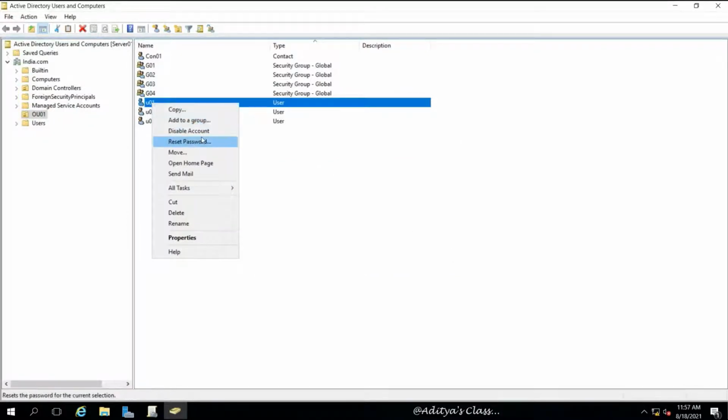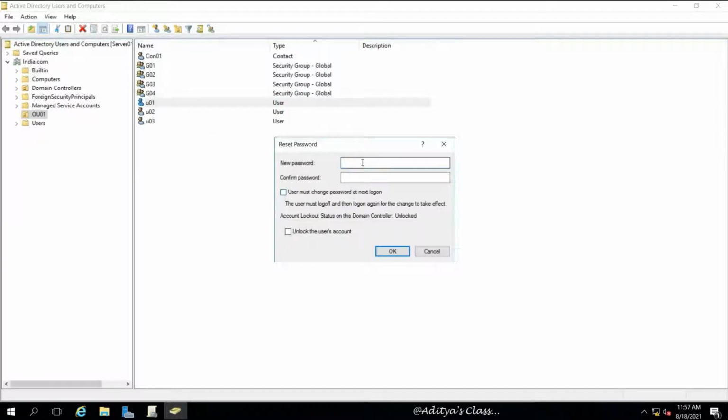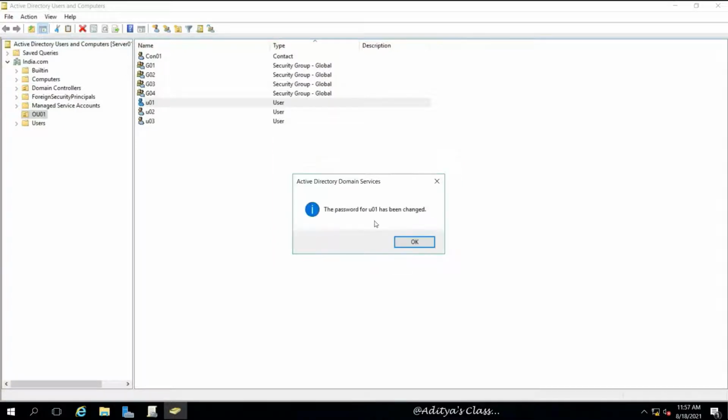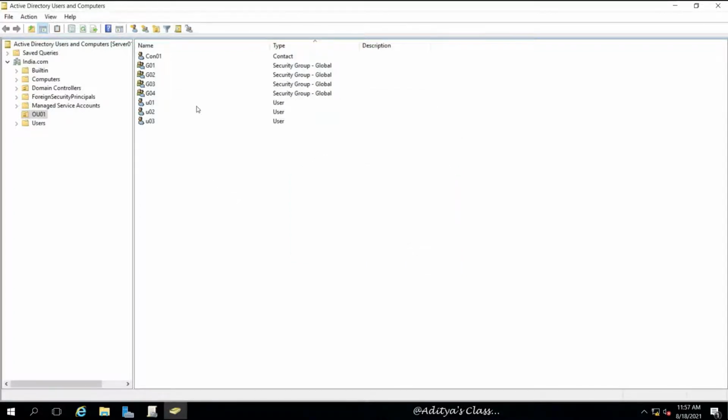Now let's try one more time. Reset password. I'm giving 123@ASDF. Now this time it is 8 characters. Let's check. So the group policy which we modified is working.